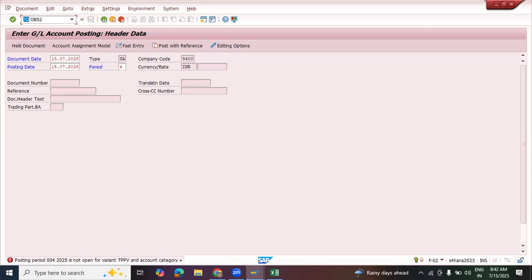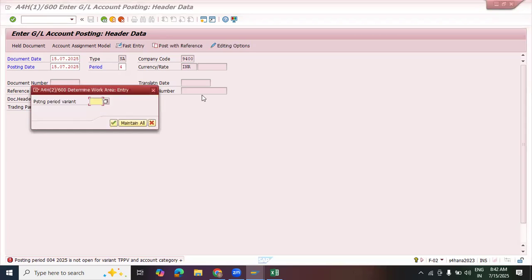I'm giving the /o command followed by your transaction code, but otherwise you can give it without a space also. In the initial phase, you might get confused about what the actual T code is. You might read it as OOB52. I don't want you to get that confusion. So initially I follow this space for some time. Later, we can club that so that you get comfortable.